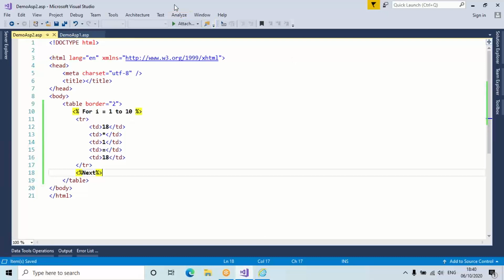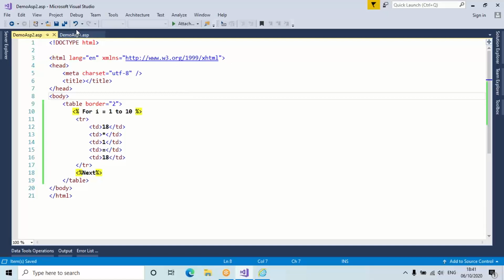And how many times do you want this to repeat? I say 10 times. This is the way you write your for loop in VB script. Initial value, that is, sorry, lower bound and upper bound.